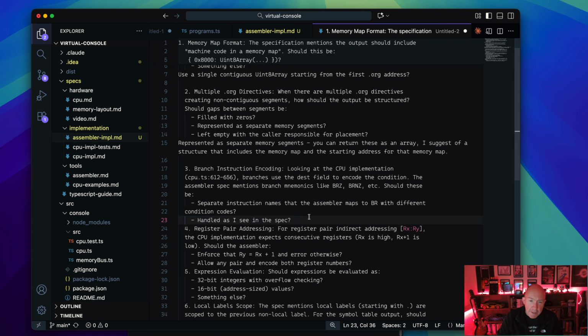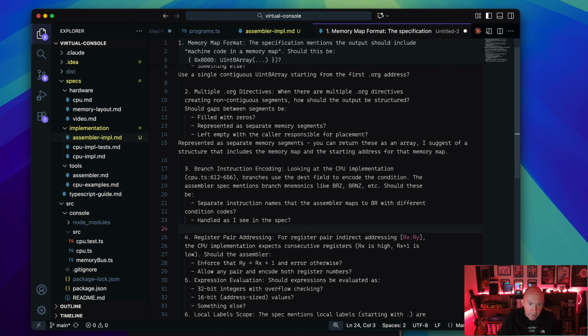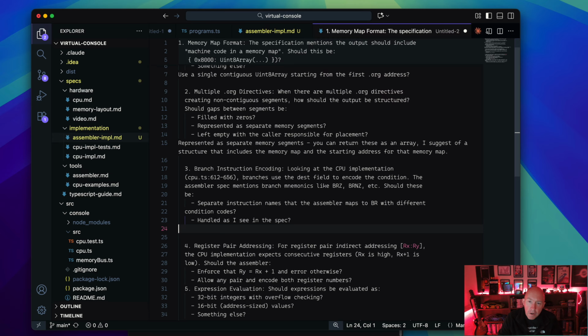We wanted to use a CPU spec. I think that's me iterating one out of sync with the other. So I left it to use the CPU implementation and CPU spec.